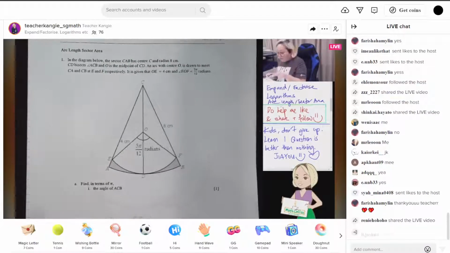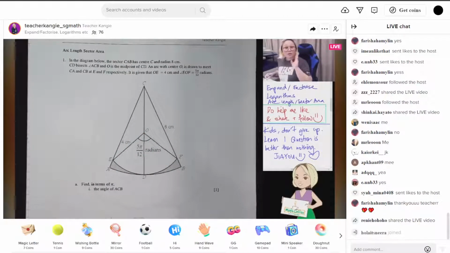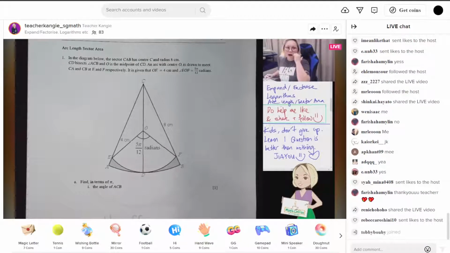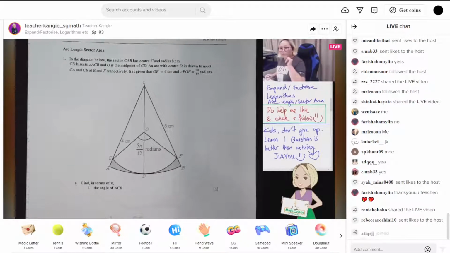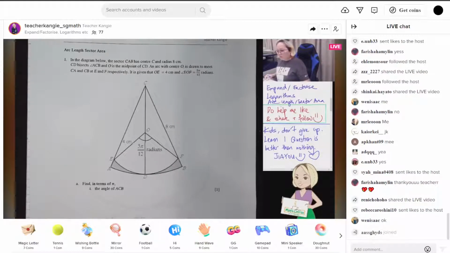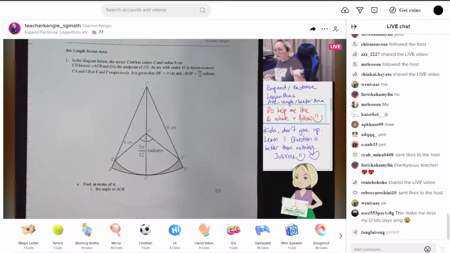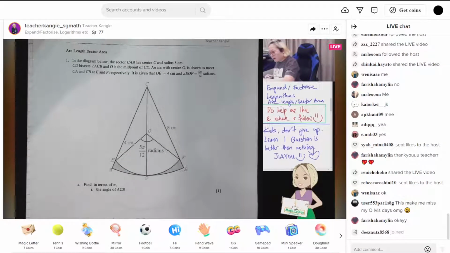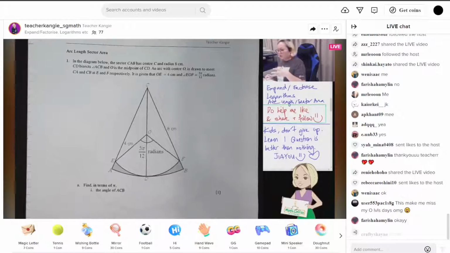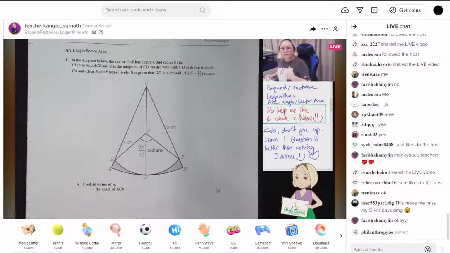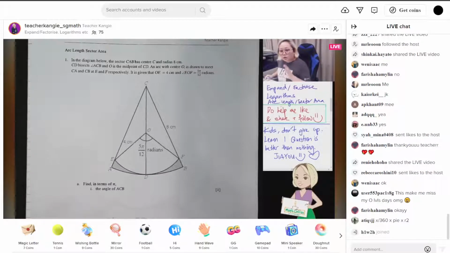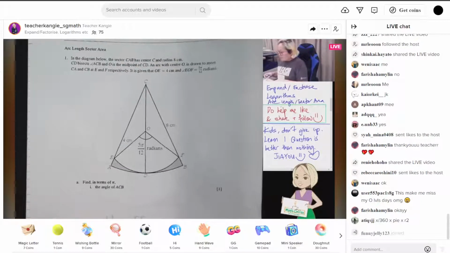Before I start on this question, let me just go through the formula for arc length and sector area. So this question, Faris, so far your logarithm okay? Are these questions enough for you? Because remember I said I might have part 1 and part 2. But I find that these few questions actually already show the properties. So good, hope you master the logarithm now.